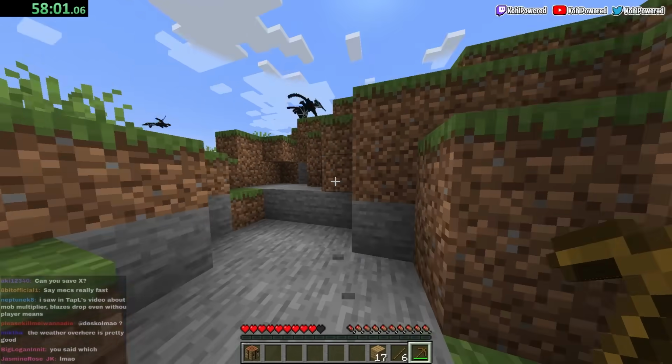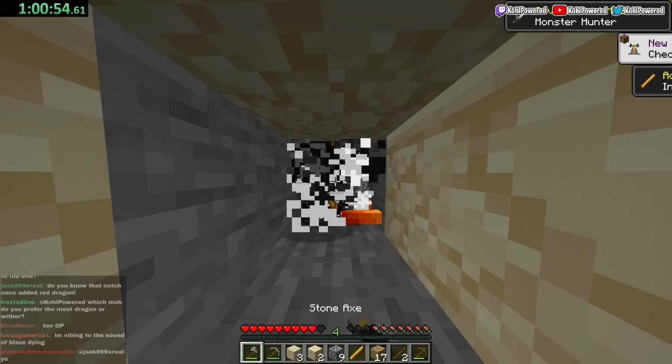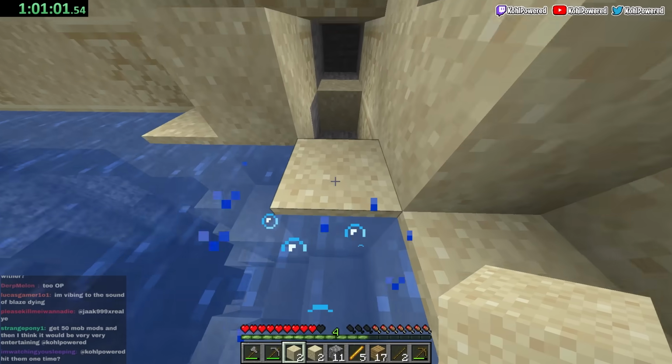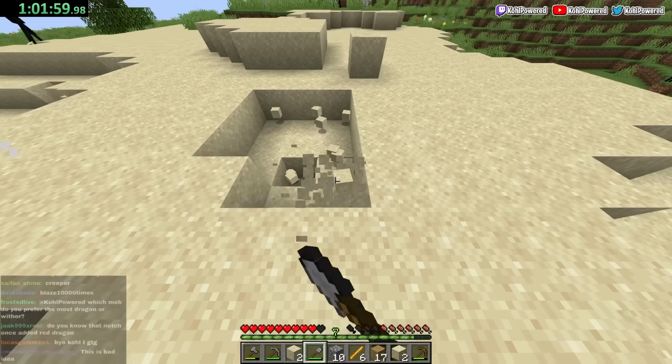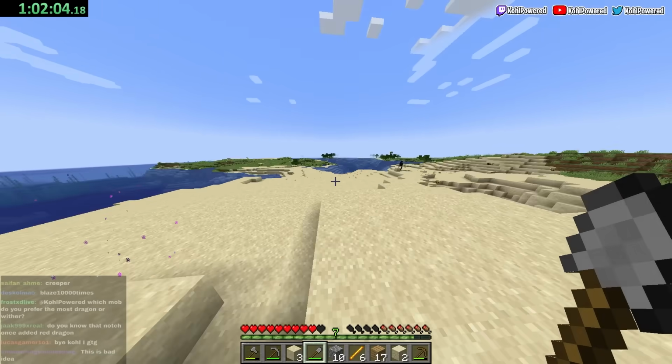Okay. Are we cool? Are we chilling? Blaze. Spawning blazes. There we go. I just need to smack them around a bit, you know? Oh, we're already almost there. Wow, cheating is so much fun. Which mob do you prefer the most? Neither. Spawning witches. Oh my god.